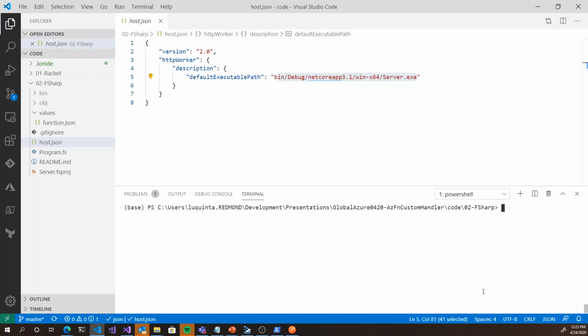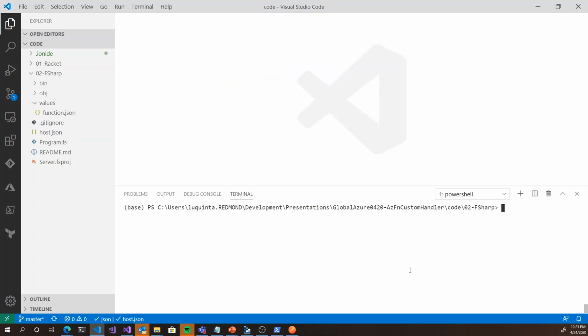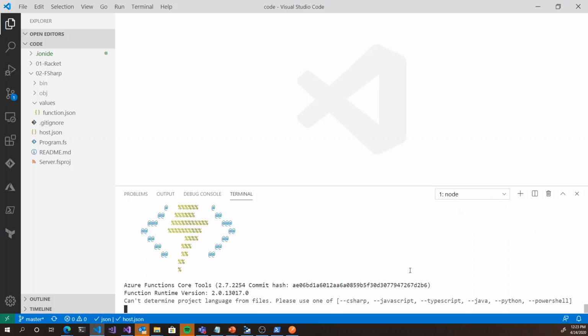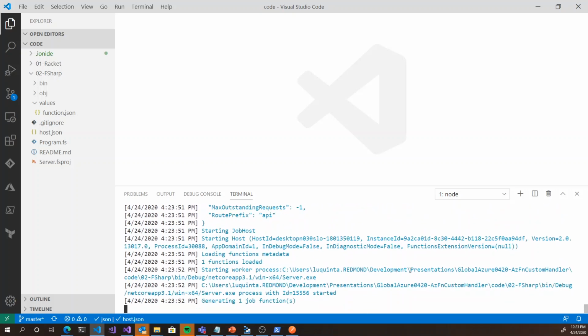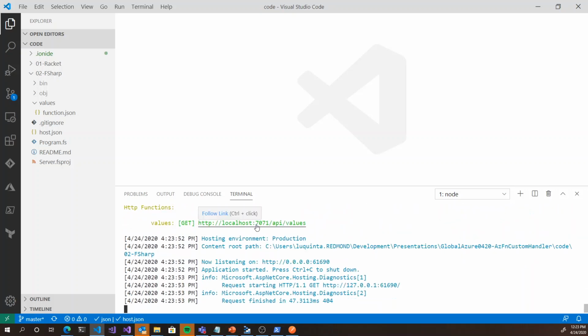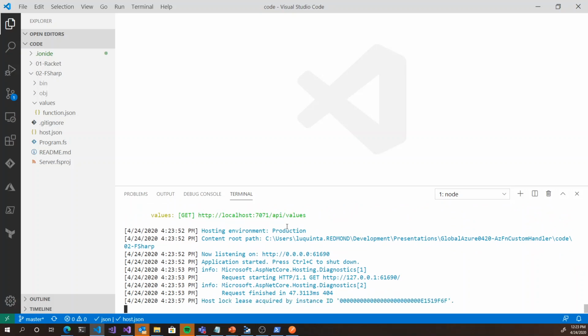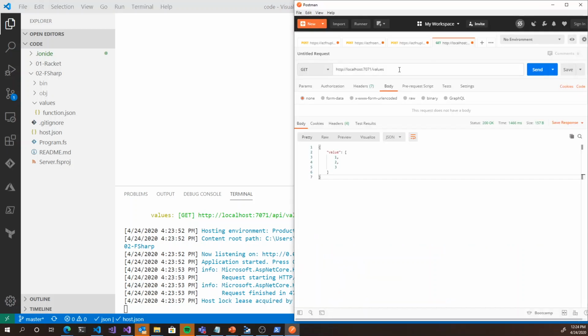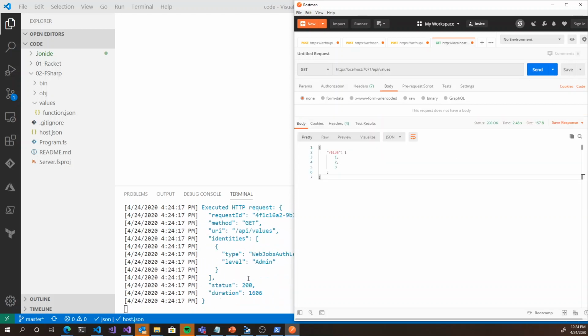Okay. So now let's run this again using the Azure Functions Core Tools. We tell it func start, and this starts our runtime, starts our host. And then we'll see, boom, there it is, localhost 7071 api/values, and now this is running as an Azure Functions application. So if we go back here, just to prove that it works, we set the API value in there, make the request, and we can see it's getting processed.